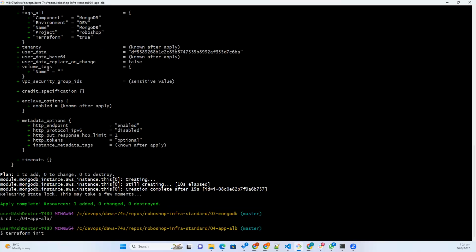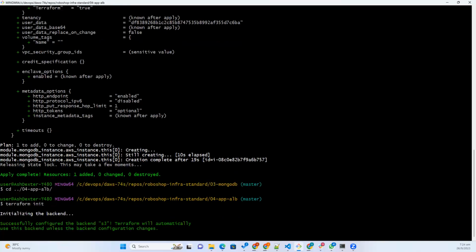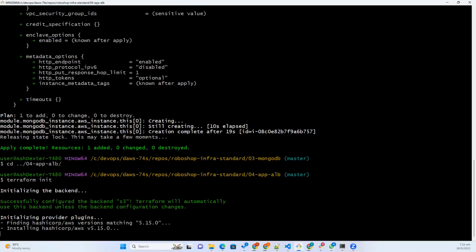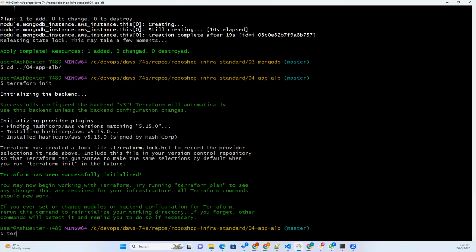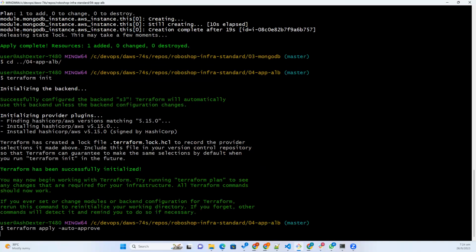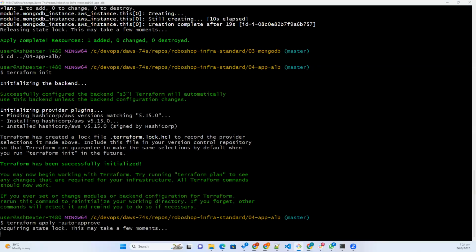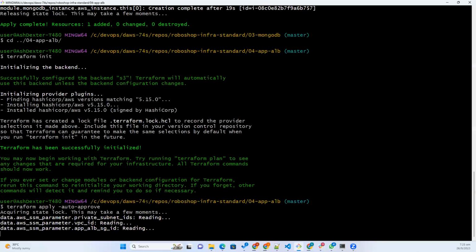Now let me do Terraform init. Terraform apply auto approve. Okay, so this will provision the ALB, but listeners we haven't created. ALB is provisioned, but we haven't selected the listener.